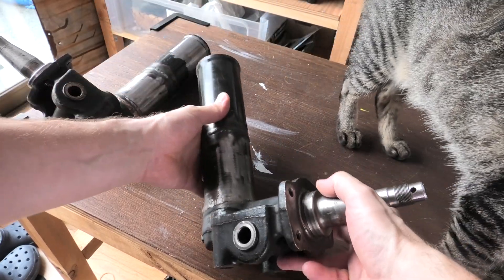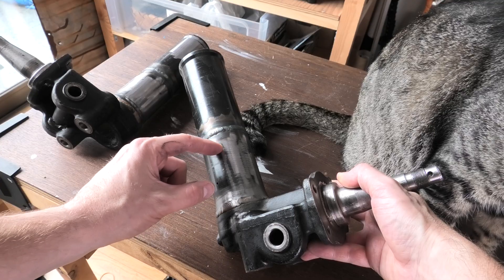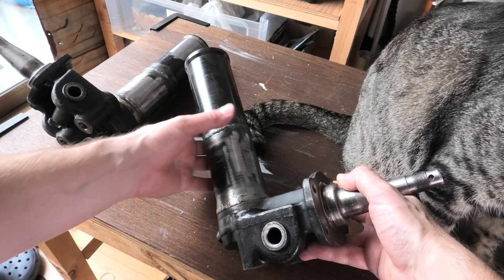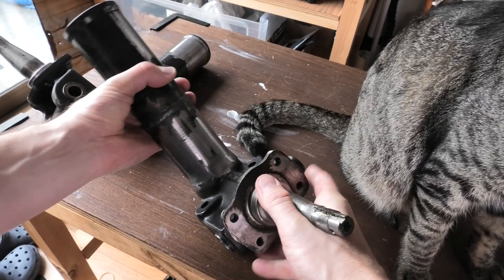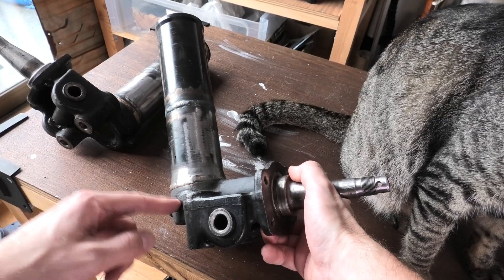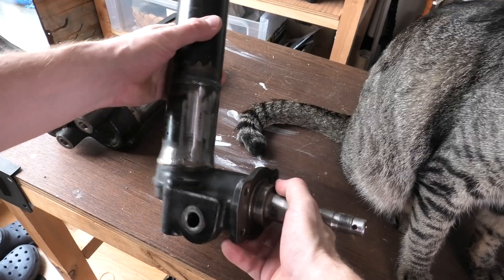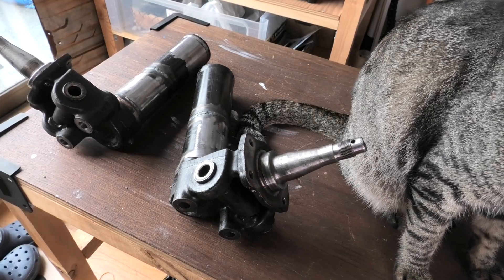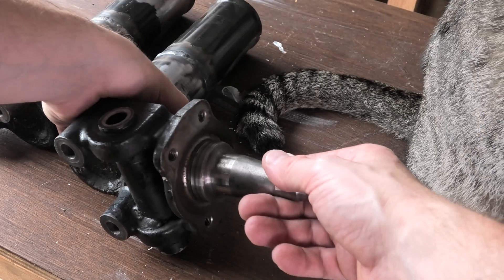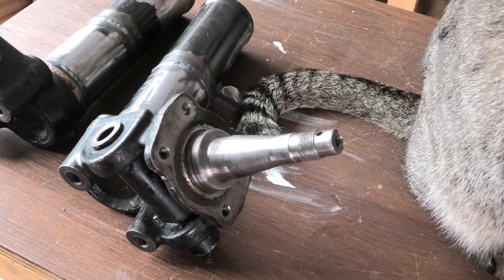I've got them back from welding. I cut the tube there because I had to extend it and didn't want the weld above where the solid internal part is. The internal tube goes to about there, welded to the bottom, and the two tubes are welded together — all solid. One thing to note: the welders weren't happy about welding to cast steel, saying it can be brittle. I thanked them for the warning — I'll keep an eye on it. Some welders may even refuse, so bear that in mind if you're doing this job yourself.